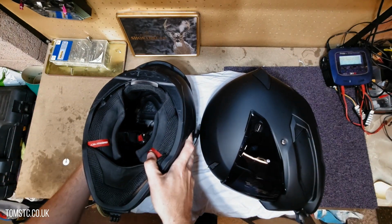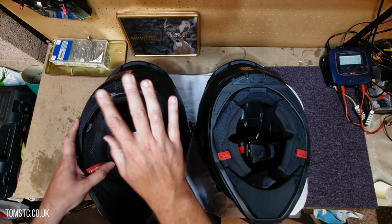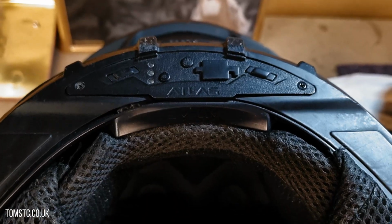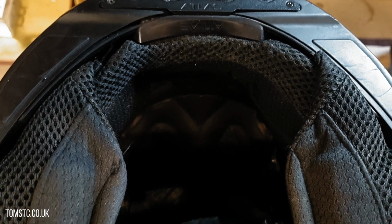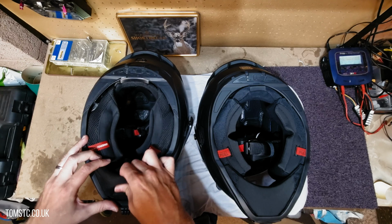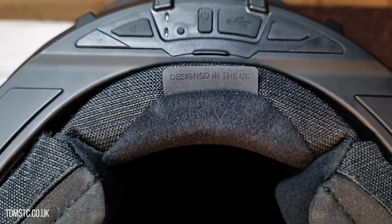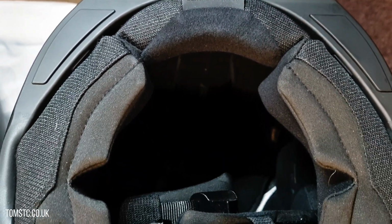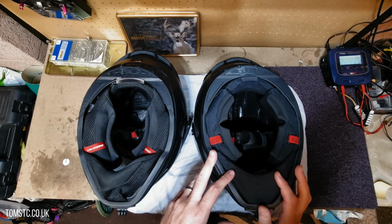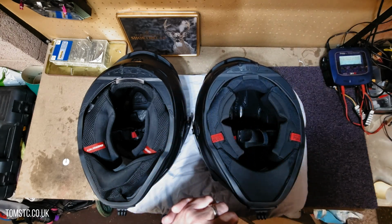As we continue to turn the helmets over, you can see there is a marked difference between the lining on the 2 and the lining on the 4. The lining on the 2 is now worn out after over 2 years of use. The chin wind deflector isn't the best fit. On the 4, it's really well fitted. The whole interior just feels more plush, it's more solid, it fits better, and with the Ruroc comfort system inside, which actually also acts as the better shock absorber, the whole thing just feels a lot better on your head.